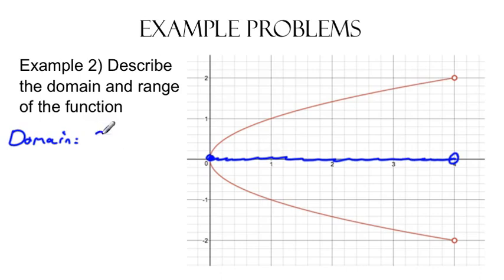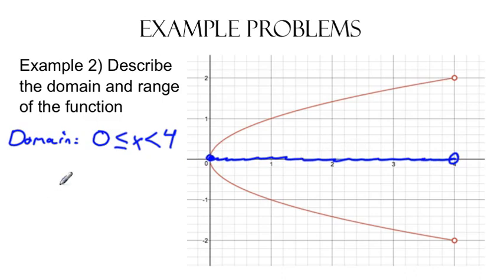Here's how I do this. I'm going to take 0 and 4 and write them like this. X is in between. X has to be greater than or equal to 0, but at the same time must be less than 4. It's a compound inequality that describes that area in between.